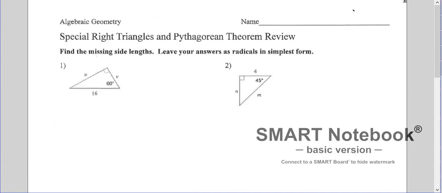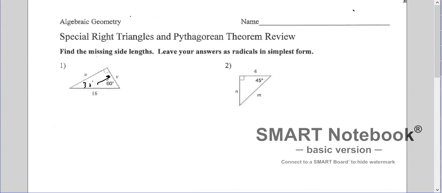All right, so special triangles right here. So this triangle has a 60 and a 90. What we don't know here is this is a 30 right here, so we can fill that in. All right. Now remember your little cheats. We always want to go to the short side first if we can. Okay. So the short side is always going to be opposite the smallest angle.